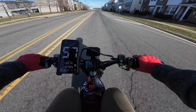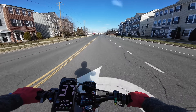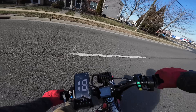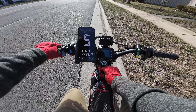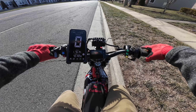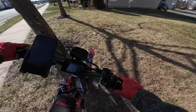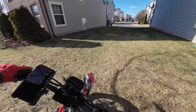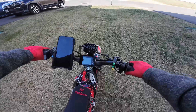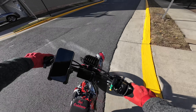I hit a cutoff there somehow. The BMS tripped — we freaked the battery out. We did tune it above the battery's capability, so my fault. I did not think that I was going to be walking this home so soon. But hey, we already hit 70 miles per hour on the first pulls, so I can't even imagine how this is going to perform on the new battery that I just ordered.